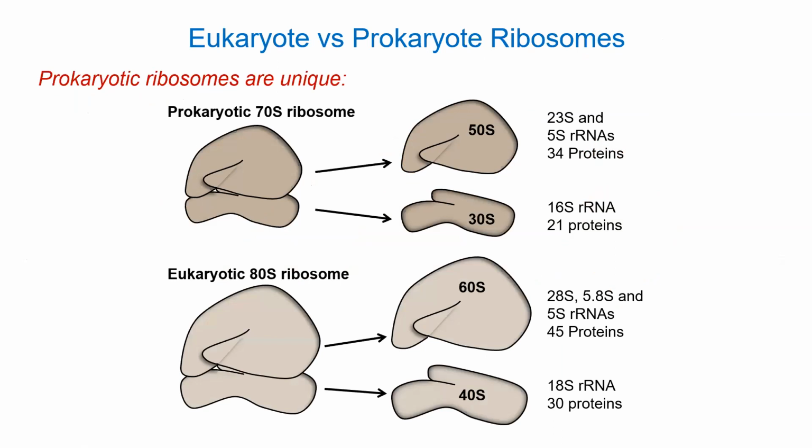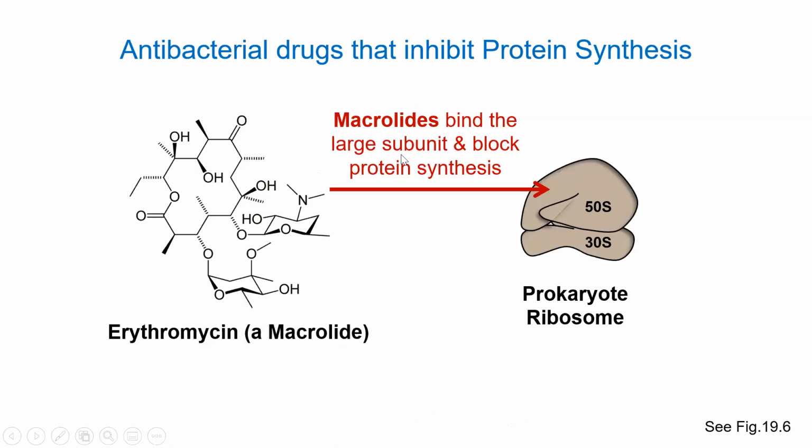They don't look too much different in my picture, but if you take a look at the details, the prokaryotic ribosomes are smaller. They're 70S versus 80S for the eukaryotic ribosomes. If you look at the components, they're made of RNAs and proteins, and they're different, or at least they're different enough that these are legitimate drug targets. And so if we can disrupt these ribosomes, we can disrupt growing bacterial cells. So let's take a look at some of these.